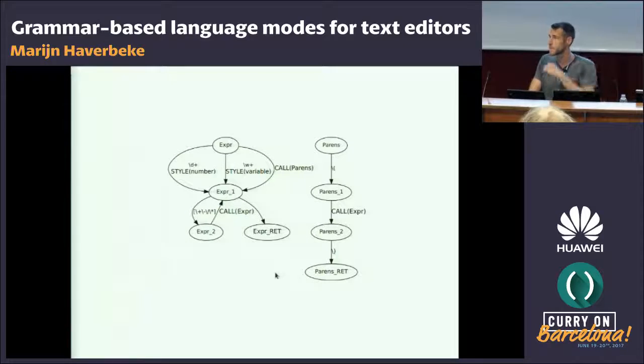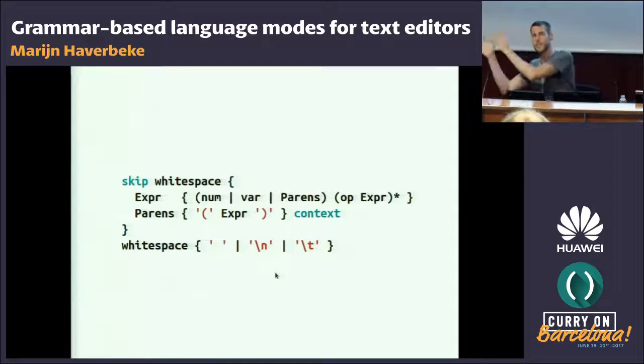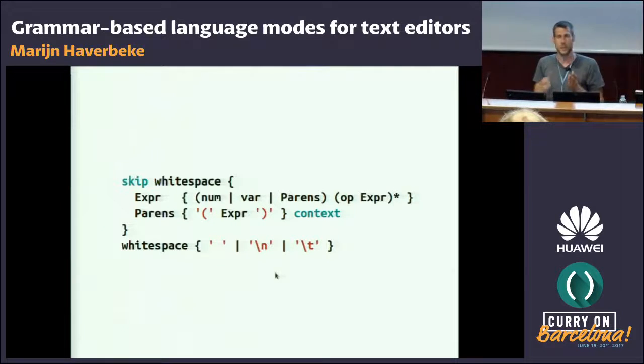Any more questions? So what about white space sensitivity? Yeah, that was my next slide. That's a big problem with scannerless grammars, that white space has to be in there somewhere. So you could either, in every one of your rules, insert white space, something, white space, something, white space. That's very cumbersome. Another convention that's often used is to tack it to the end of all the leaf rules, the token style rules, which doesn't work in my case because I use the matching of a rule to color something as, say, a keyword, and I don't want to color the white space after a keyword as a keyword.